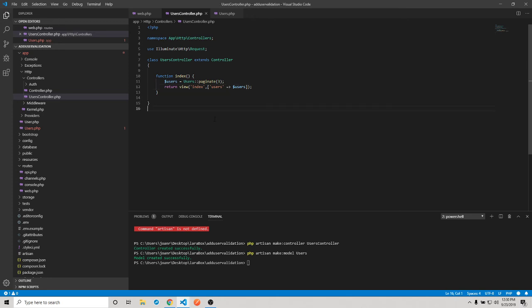So now here we go, we have an index. So what is this code? We're talking to the users table, then we put the value here in the users and create an array here, users. So now let's create the view. Oh, we don't have index yet, so let's go.